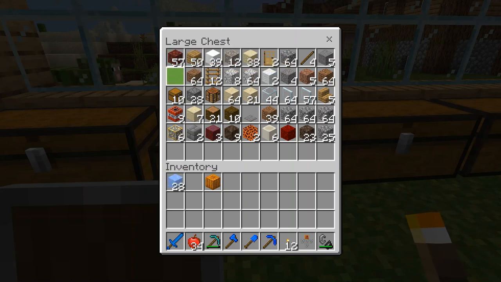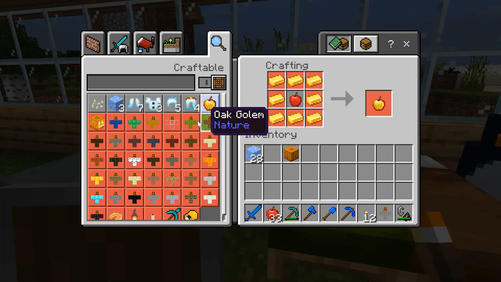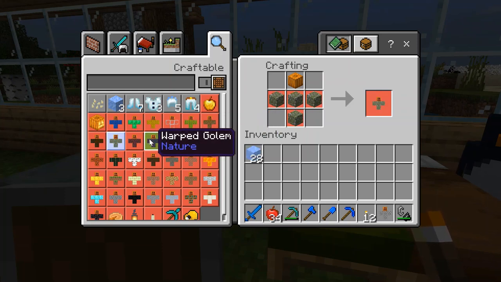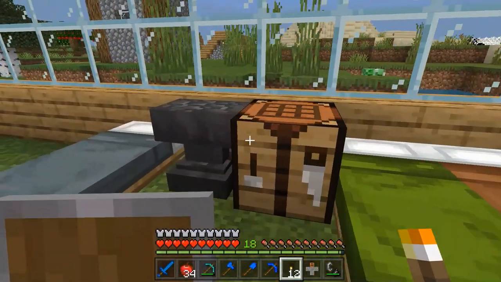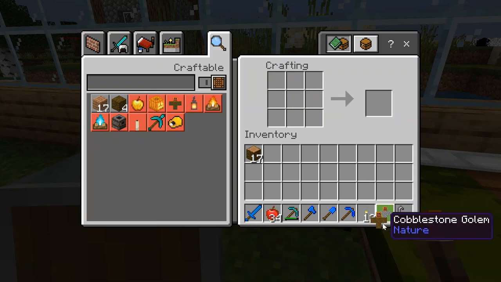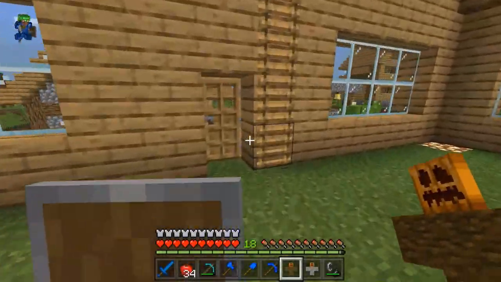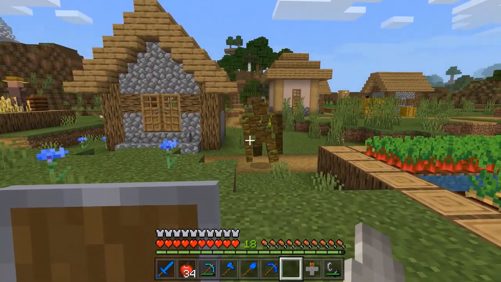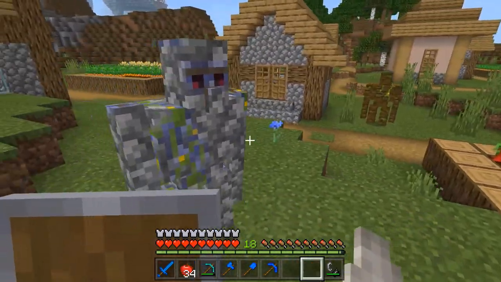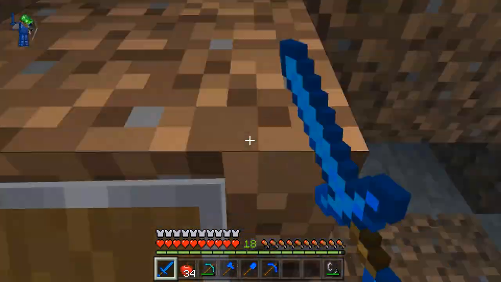Can I make an ice golem? What can I make? I can make a glass golem, a wooden golem. I'll make a wood golem then. Here we go. Jungle wood golem. So let's see how they look. They're like spawn eggs. Nice. And a cobblestone one. That's cool. Right, so if that... bruh, can you leave please? No.